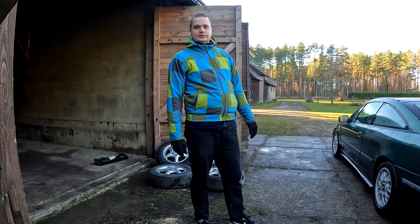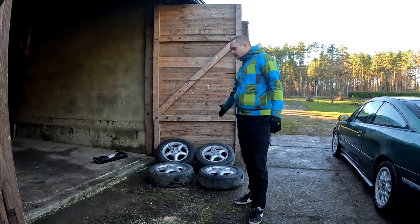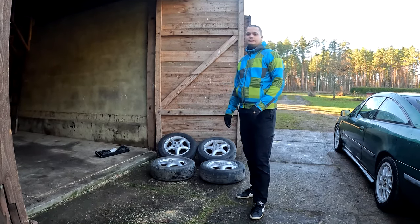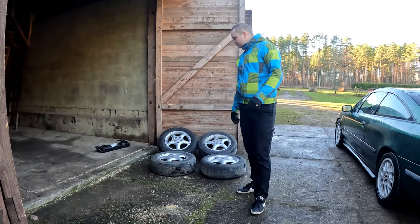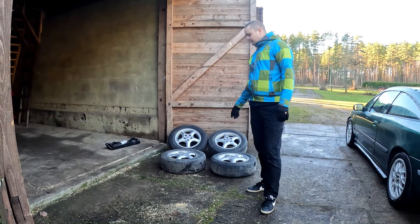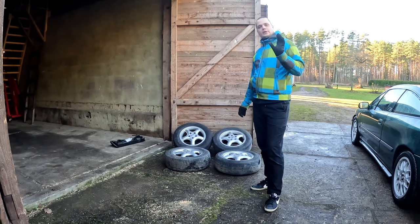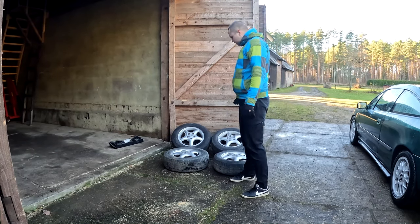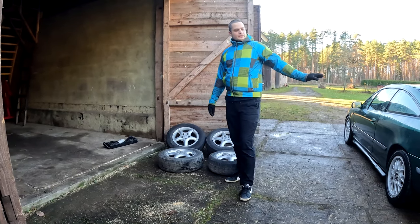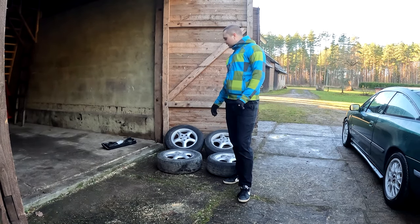The car is clean right now, so I bought these 15-inch Opel original wheels. I will put them on just as placeholders when I take the BBS off. The tires on them are shot. One tire is empty, and it's going empty very quickly. So I will just put them on, and when we come back in the spring, one tire will be completely empty. I don't know what the others are.